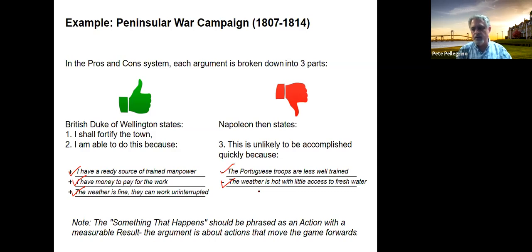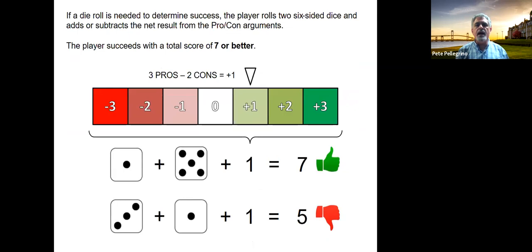But we'll just assume right now that all the arguments are what we call valid arguments, and that's what's been made so far. So now what we would say is, okay, as the moderator, as the facilitator of this matrix game, I have heard three reasons why this will work, but there were two reasons why not. And all of them sound valid, I will not dismiss any of them out of hand. Like, for example, had the Napoleonic player said, it is unlikely that Wellington can do this because aliens are going to teleport away all his troops and eat them, that would be judged as a weak argument, and probably discounted by the moderator. So in this case, both sides have made valid arguments, three for, two against.